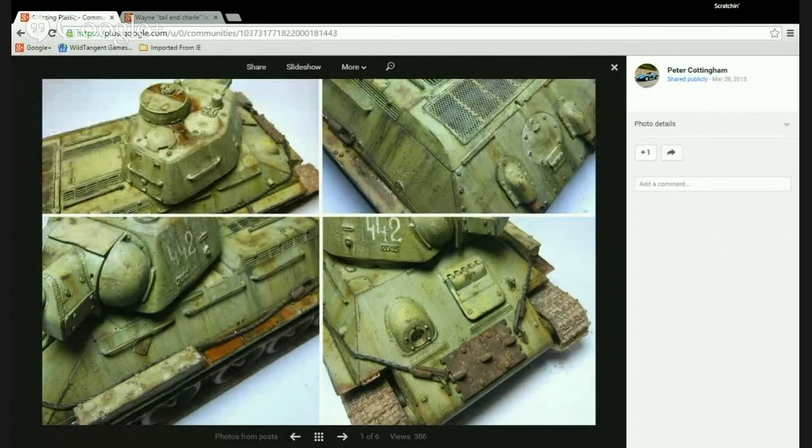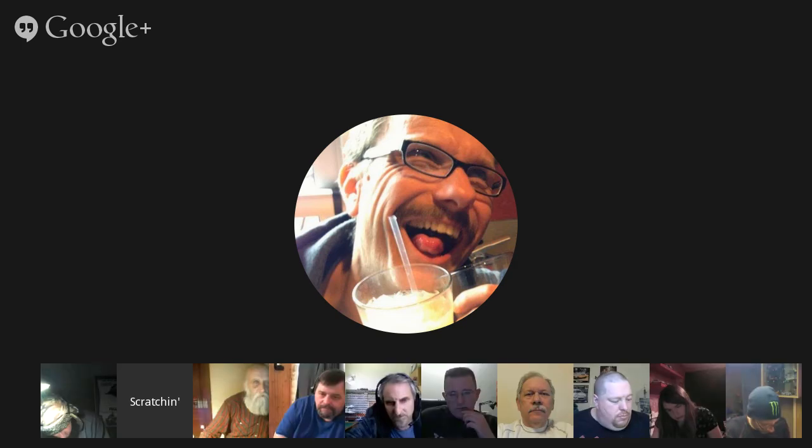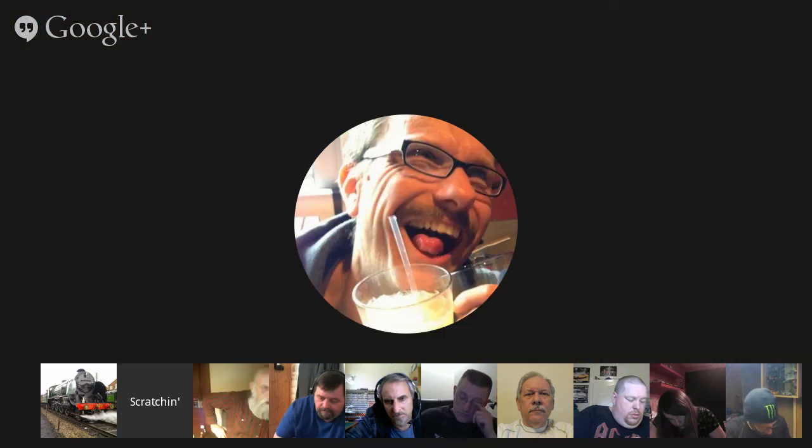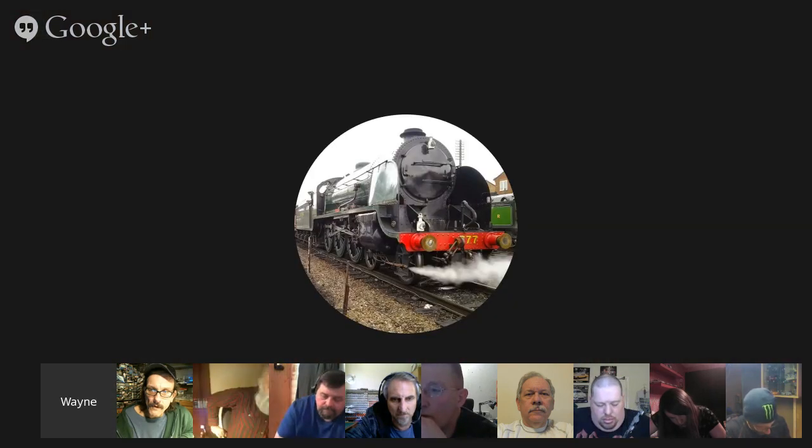A lot of your model railroaders, there's a lot of processes that the model railroaders use that come right over to armor without any problem. Things like dry transfers for numbers and symbols from the model railroad type stuff go right over to armor, no problems.